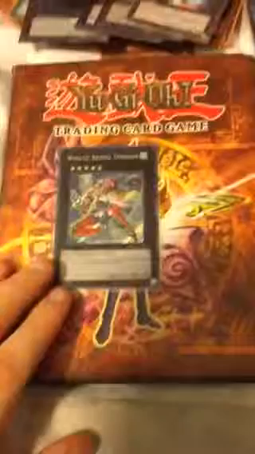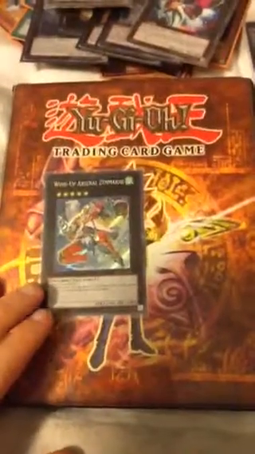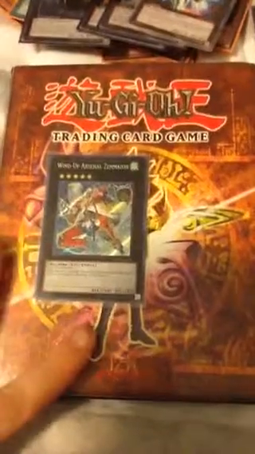I 2-1'd the Blue-Eyes Dragon Rulers. I 2-0'd Fire Fist. Lost 1-2 to Constellars, who the guy ended up winning the tournament. And then I 2-0'd Prophecy.